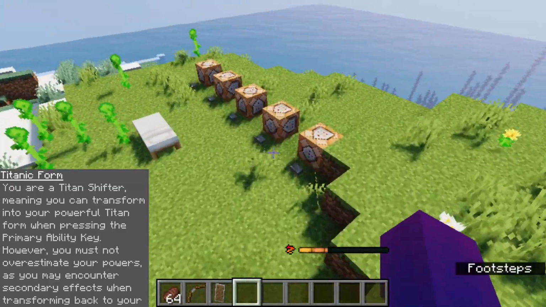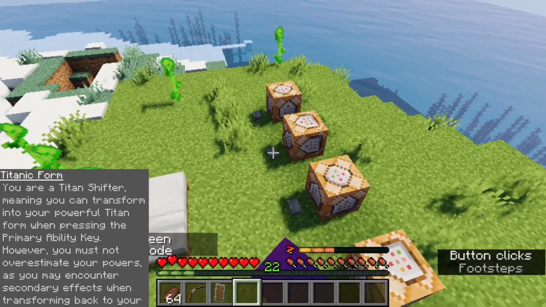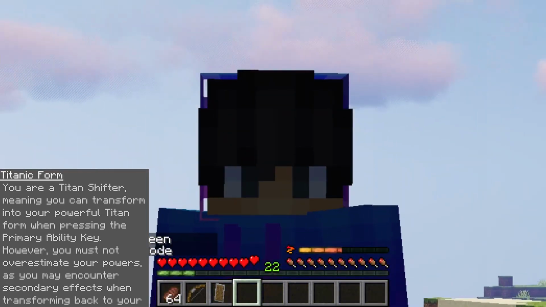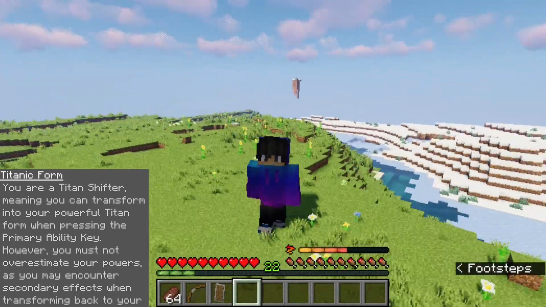And you don't have that much health either, so if I just go into survival mode right here, you'll see that I don't have any additional hearts. Now, this is the reason why this is called the Absorbing Titan. Basically, you gain strength by hitting mobs.